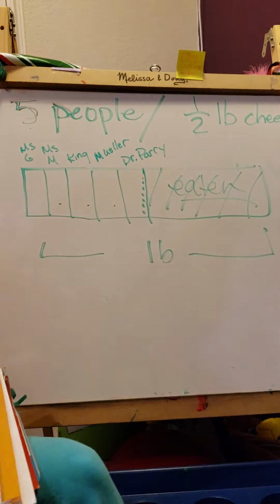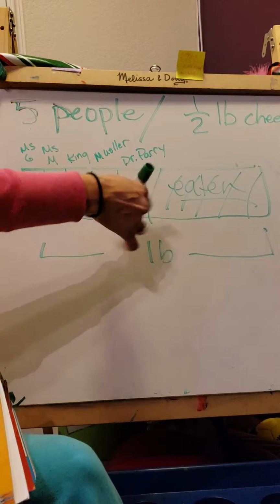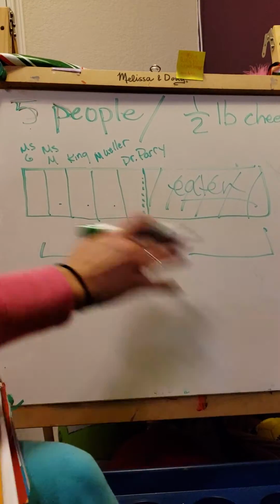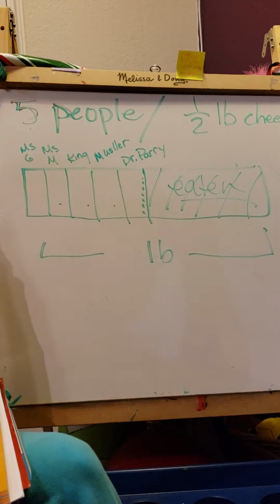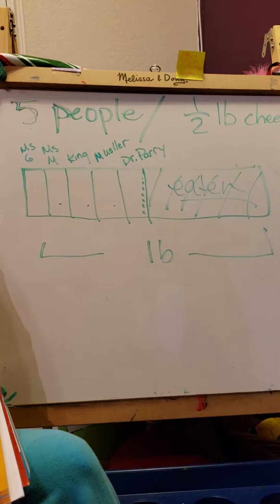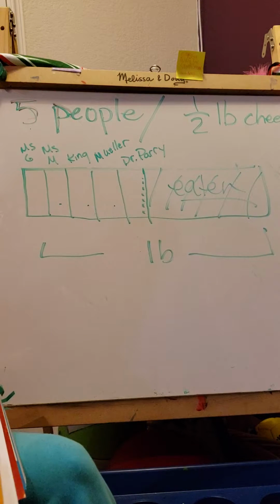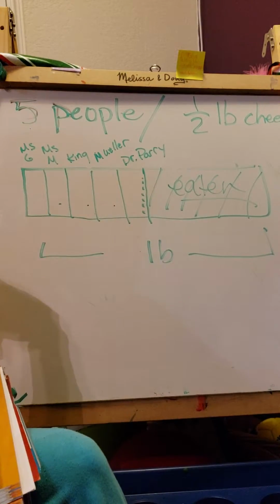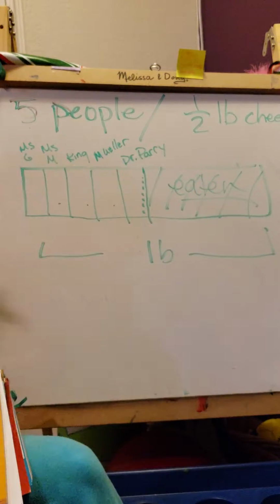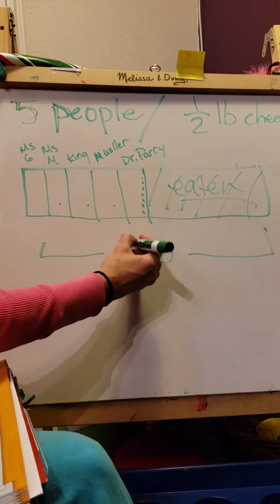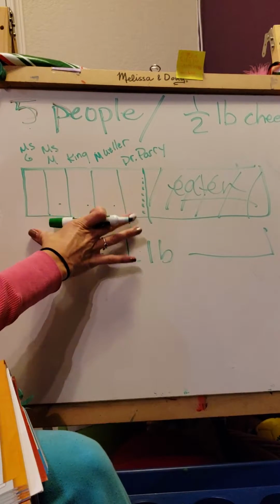That means we've got our half divided off, right? They're in sections. We've all got our little piece, but the question is asking what fraction of a piece do we get? And it's not 1/5, because it would be 1/5 if it was a whole pound, but it's not a whole pound, guys. Remember, it's half of a pound, this section right here.